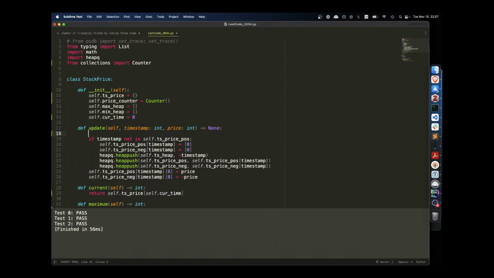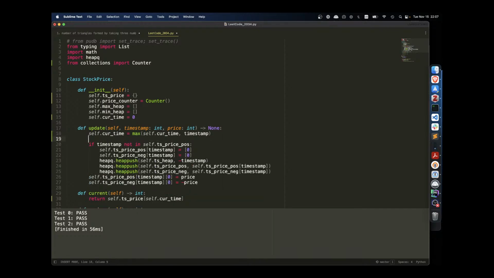If the price exists before, then we don't do it. Yeah, that's fine. Self.current time equals maximum of self.current time and timestamp. This is universal. And then for the timestamp price, what if it doesn't exist? It's completely new. Then we just don't have an old price.